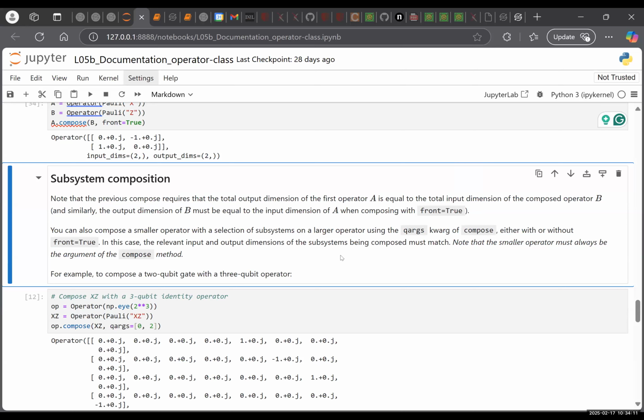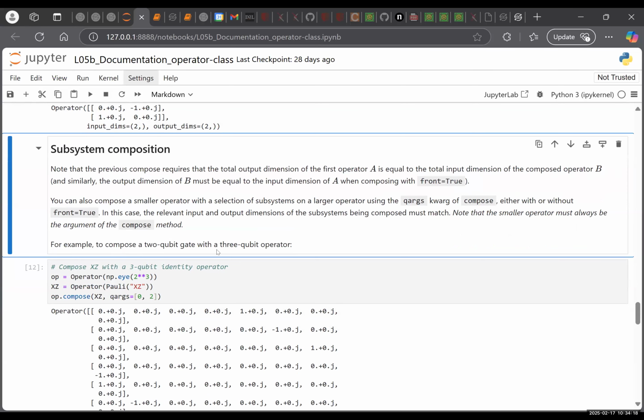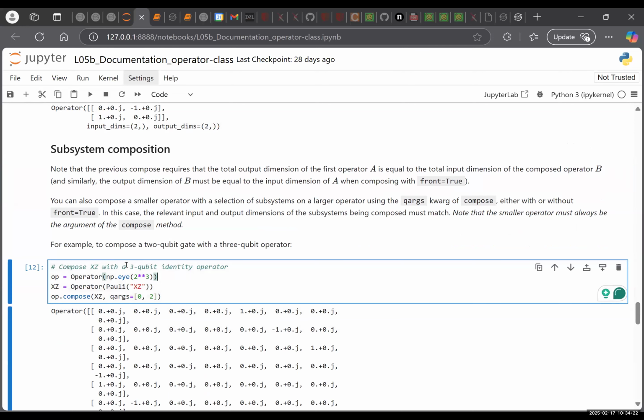For example, to compose a 2-qubit gate with a 3-qubit operator, compose XZ with a 3-qubit identity operator. So this is the identity, a 2 by 2 by 2 matrix, and the XZ operator, and then you can compose.